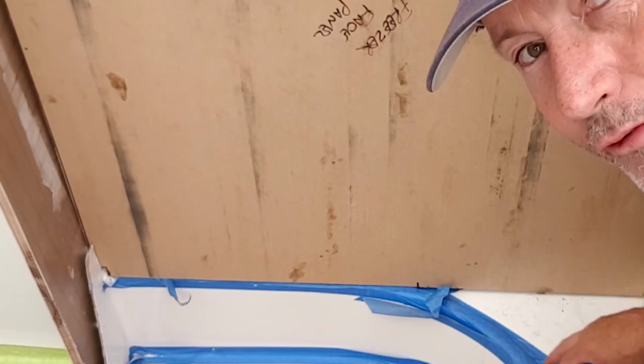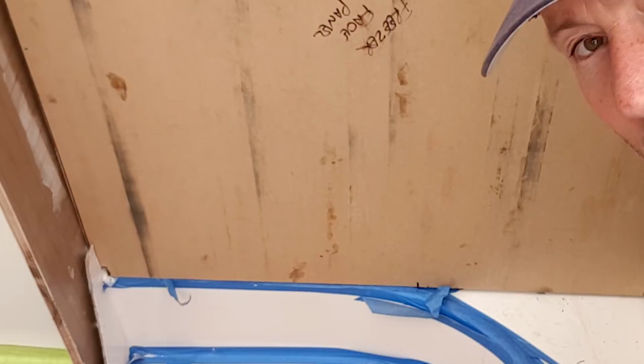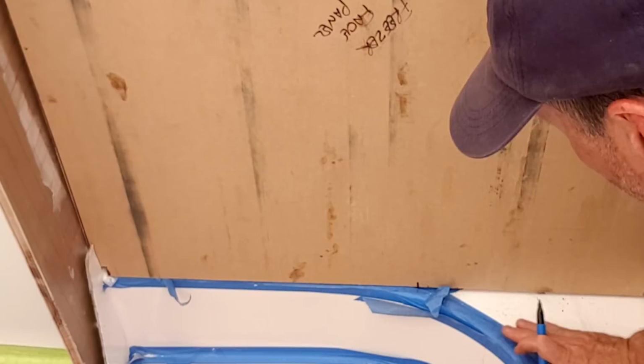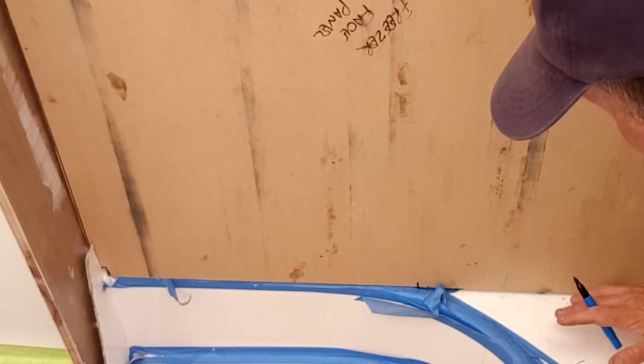For now, I'm going to notch it out. I do have to remember that this is going to have a floor, some sort of a floor substrate on it. To be honest, I'm not overly concerned about this, but I'm going to notch this out because I do need to lower this by about 5 mil. Ultimately, on the end result, I need to make this match with the floor so that I can get the actual sole to join into the edge here with a nice neat bead of some sort of a sealant or a cornice or something. I'm not really sure, quadding or something, whatever we're going to put in there.